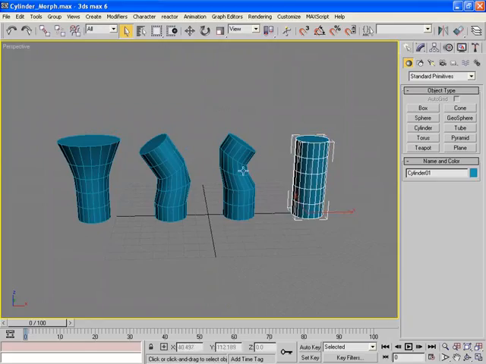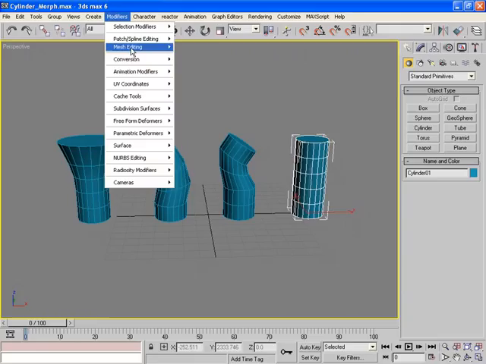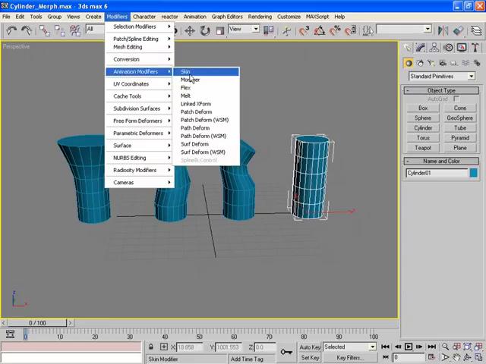And if you notice, these other 3 cylinders are exactly the same. At least the geometry is the same. The only difference really is the shape. They have the exact same number of vertices. How I created these is I took the original cylinder and just copied or cloned it and then modeled in some changes. What we can do though is let's go ahead over to modifiers and bring up Morpher.